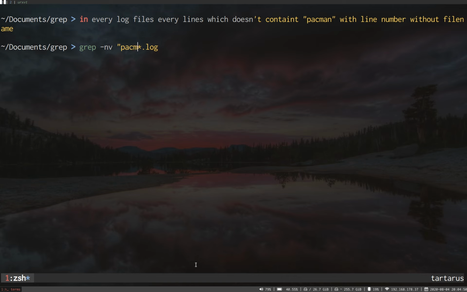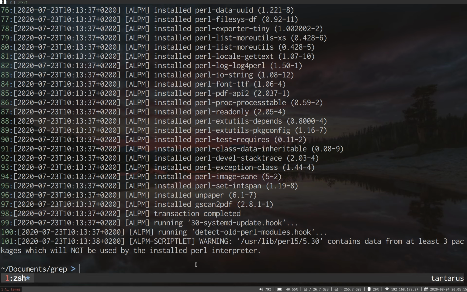So it doesn't contain pacman, line number, without file name, here we go. So display the line number, invert the result, hide the file name in every log file. And I'm searching pacman. And here we go. Wonderful output.